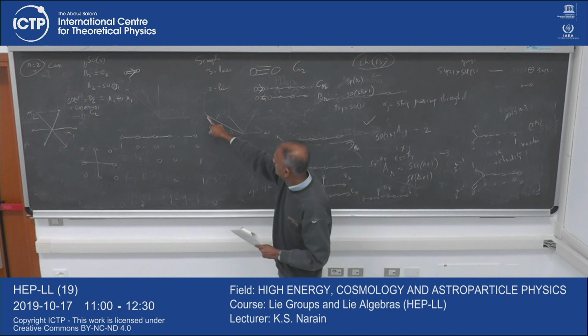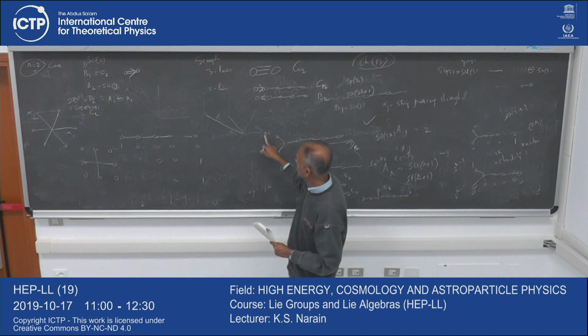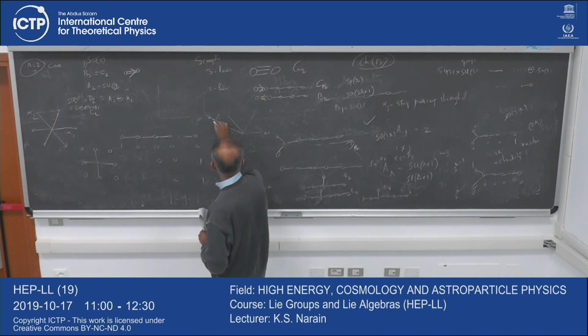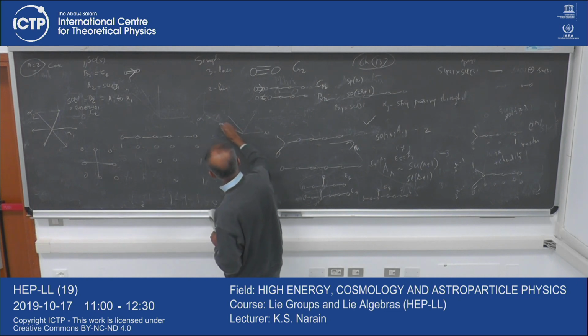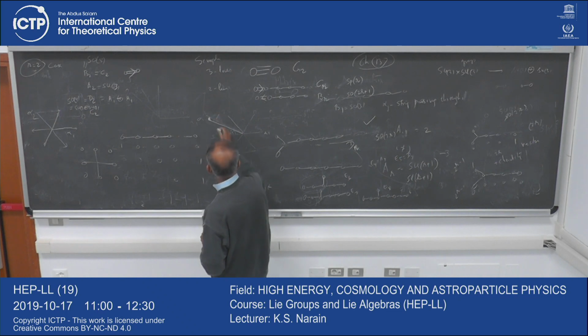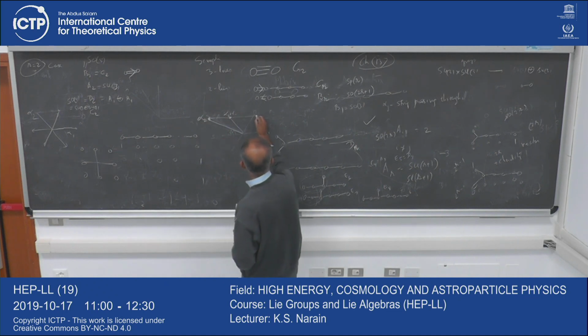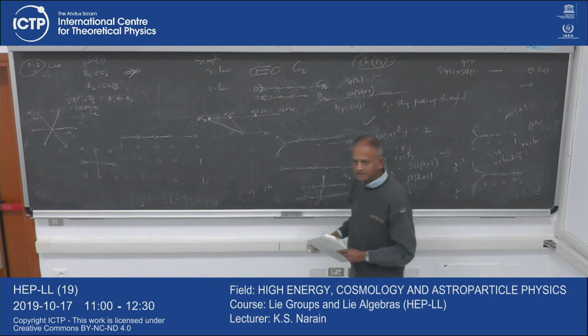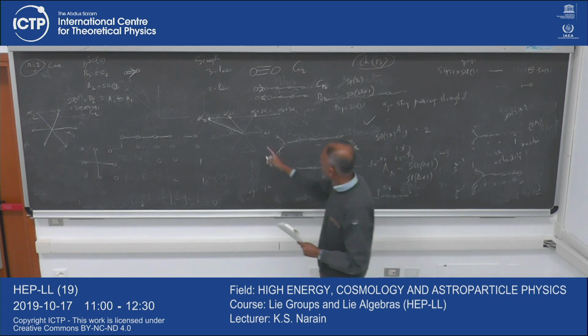So we said that this must be a spin 3/2 with respect to this alpha 1, right? So maybe I'm not drawing it correctly, but something like that, and then there will be a point here. You add alpha 2, then alpha 2 plus alpha 1, then alpha 2 plus 2 alpha 1, and then alpha 2 plus 3 alpha 1. This is the spin 3/2 representation. It will go there.